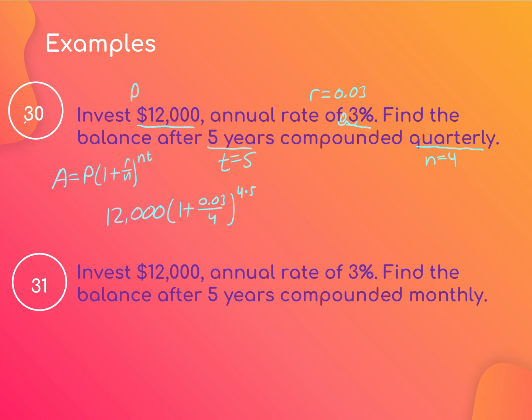The hard part is this is typically the part where kids start getting all sorts of different answers. It depends on the calculator that you have. You need to be super careful with the numbers that you're plugging in, making sure that you have parentheses where they need to be. But the number that we should get for A, to the nearest cent, we're always going to round these to the nearest cent, is going to be $13,934.21. So that's how much we can expect after 5 years with all this criteria, at a rate of 3%, compounded quarterly, investing $12,000.